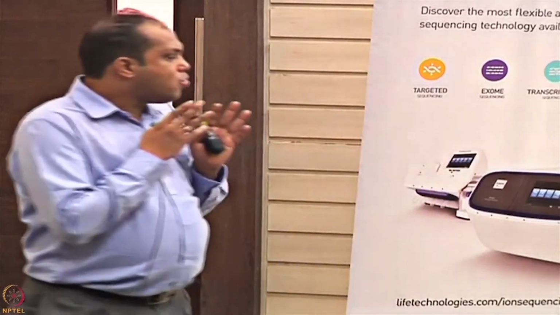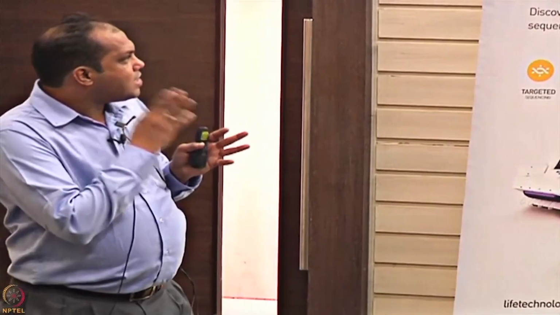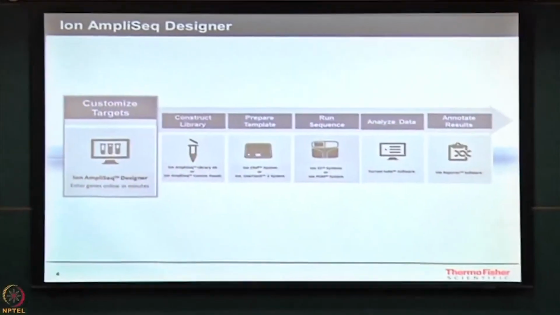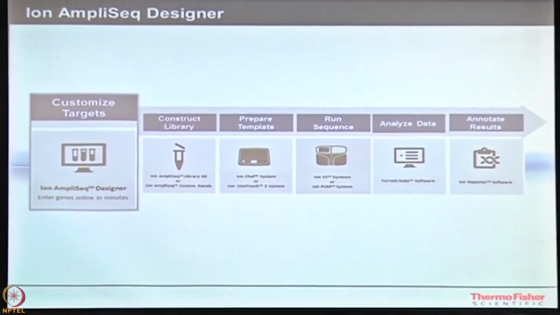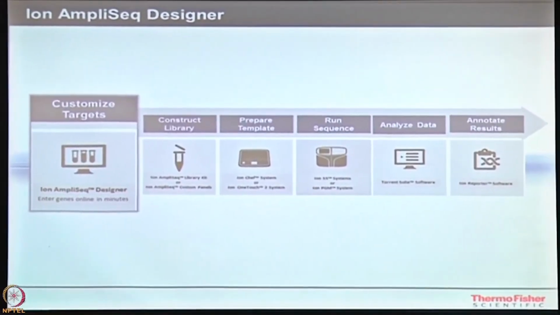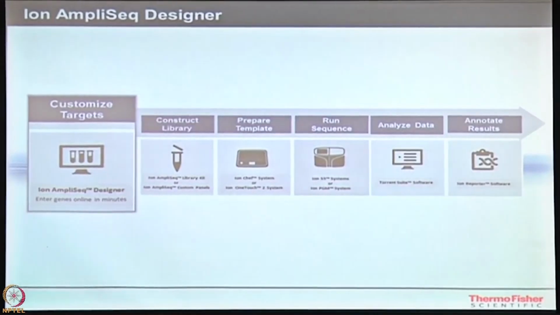So now what we are doing over here is you have 3 stages. I'll take each stage individually and explain as such. So the first part is Ion AmpliSeq Designer. What we have is a complete workflow of doing the analysis where you like to know which are the regions of interest of yours, whether I could design my regions in such a way that they could be sequenced on an NGS technology. Okay.